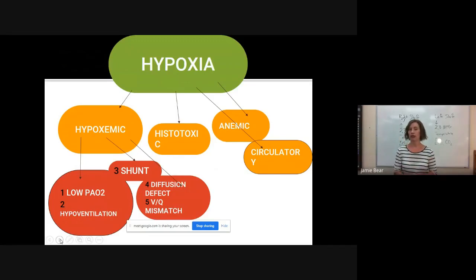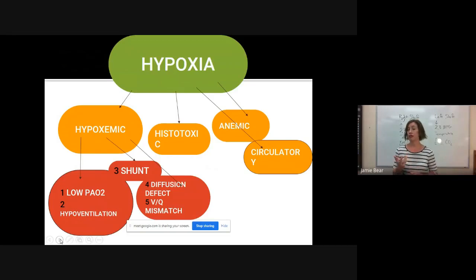Second would be hypoventilation. Hypo means low, and ventilation is the physical process of bringing air into the lungs. If a patient is not ventilating, they're going to have low oxygen levels because they're not bringing it into their lungs. The next type is what we just talked about, a shunt. There's perfusion coming by, but for some reason gas exchange isn't taking place. That could be an anatomical shunt, or a shunt-like effect or a capillary shunt, meaning there's just not enough oxygen to exchange.